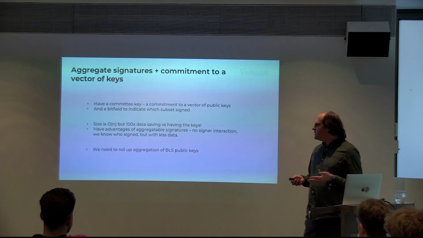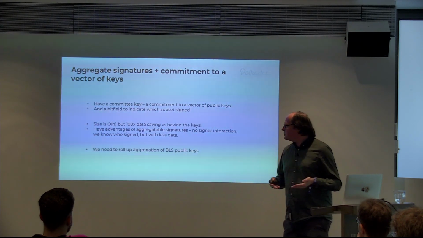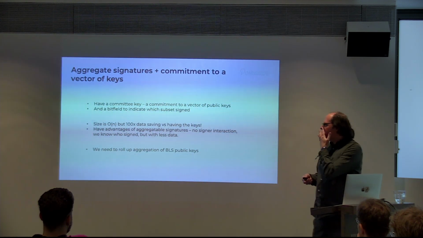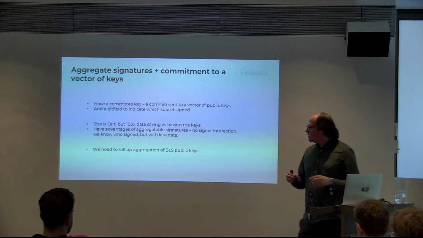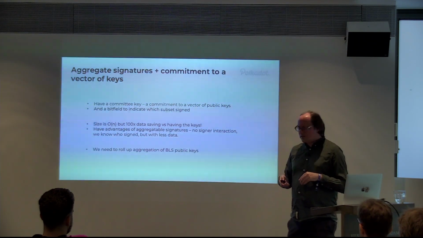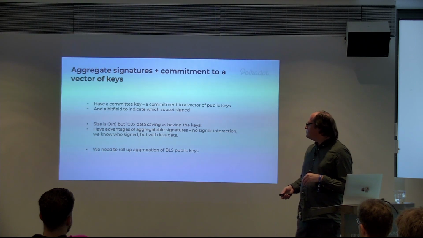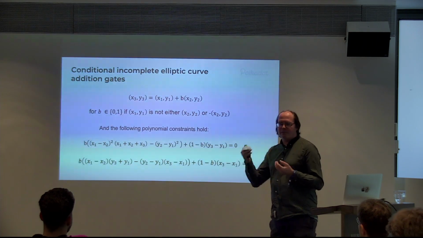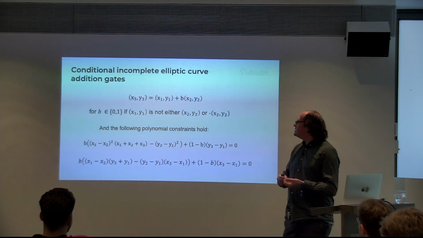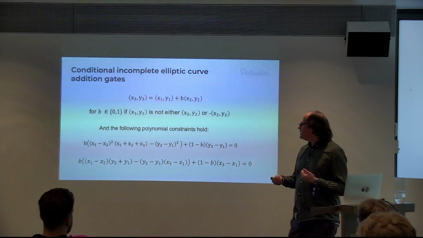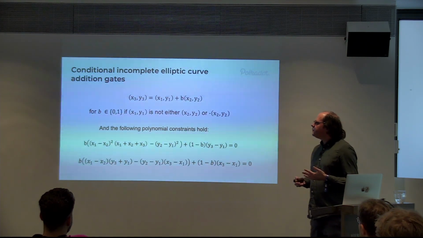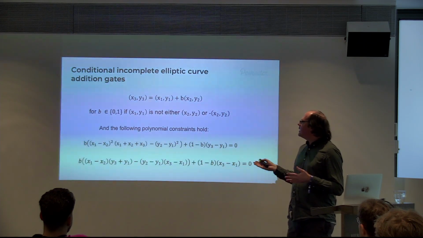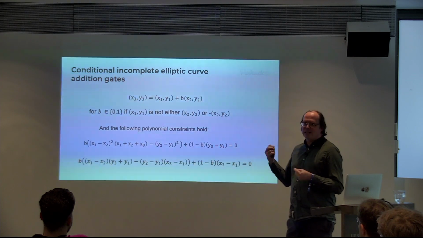So how would we do this with a SNARK? Well, we could use something like Plonk or whatever's popular right now. To do this with Plonk, you probably want to use TurboPlonk, with a custom gate. The operation that you're mostly trying to do here is we have a load of elliptic curve points, and we want to add a load of them if the bits are 1. This means we define a set of equations which give a conditional incomplete elliptic curve addition gate.